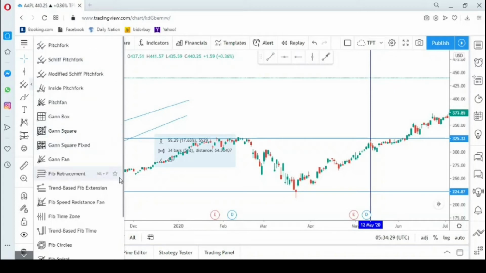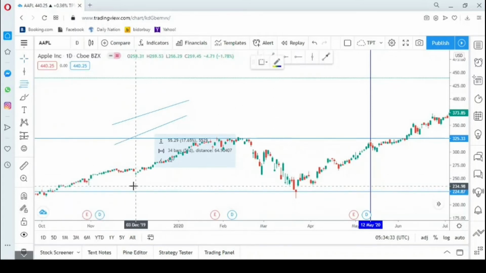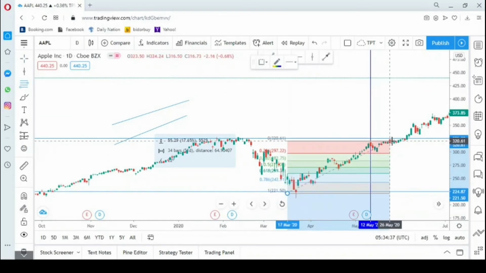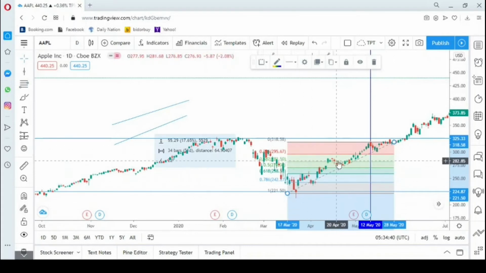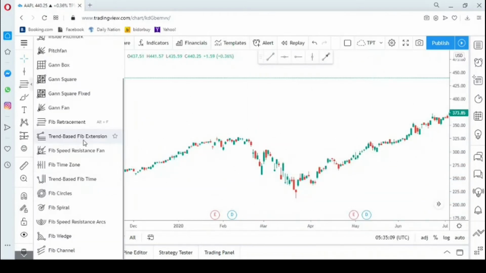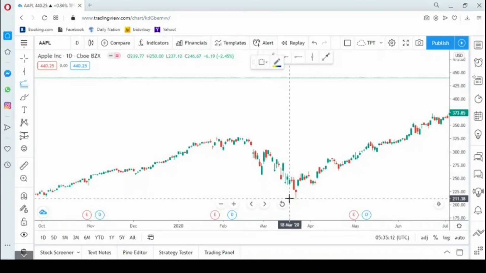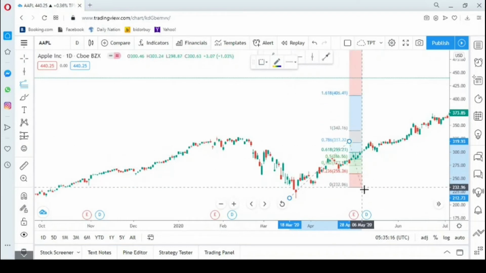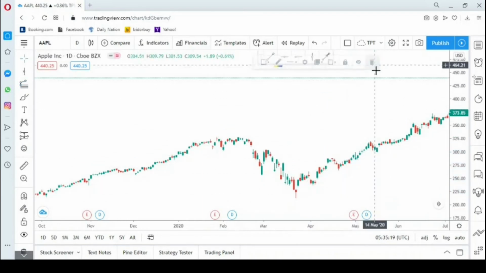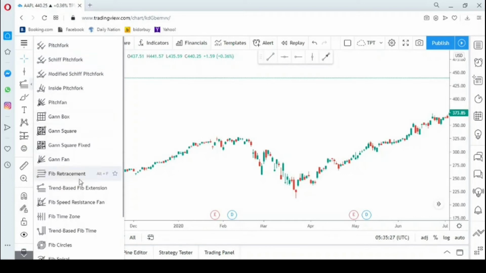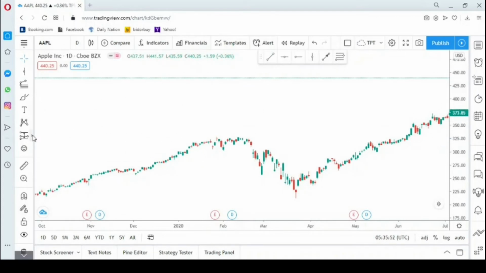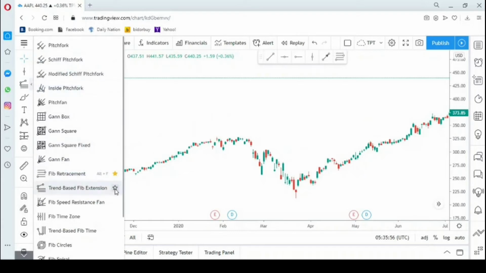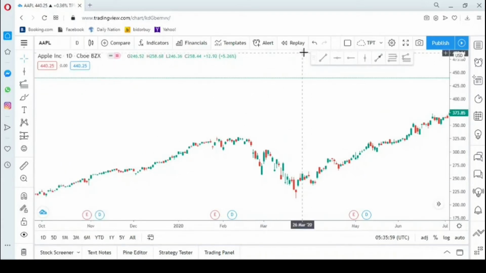What I use here, I use Fibonacci retracement. You come here to here, from your low to high here, and you see all these retracements. Let me remove the drawing tools. We have Fibonacci extension. You come to your low to high, then back to low again. That's your Fibonacci extension. And if you want to add them also to your favorites so that you don't have to go back and search for it here, you can just star Fibonacci retracement. We have Fibonacci extension here. Let me come into the Fibonacci retracement. Let me star it as well. So these are my tools that I use.